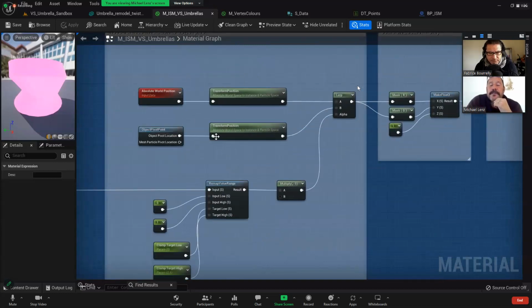There are some interesting concepts to conceive around how you work with a mesh in local space and world space. And now that we are using, again, a Blueprint instanced static mesh, we have to convert the transforms of each of the mesh to what's known as instance and particle space. Again, it's just understanding that we have these different spaces to work in.